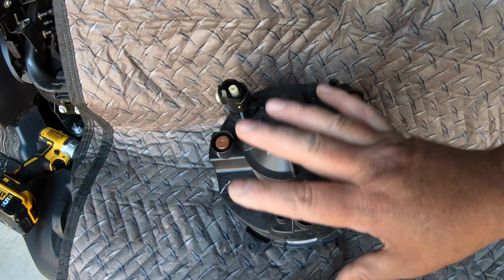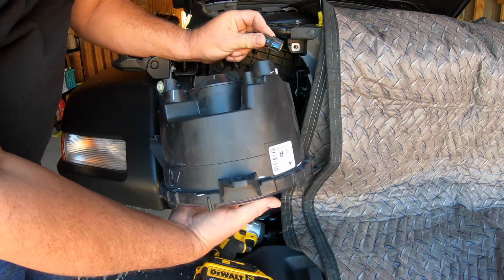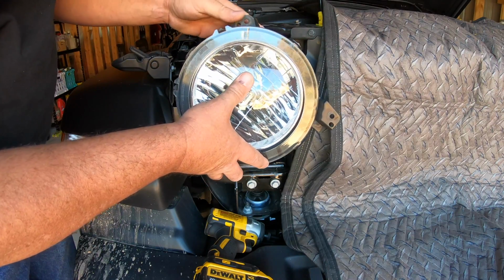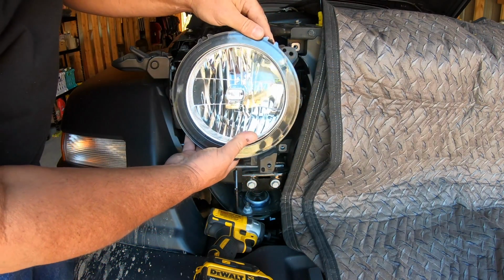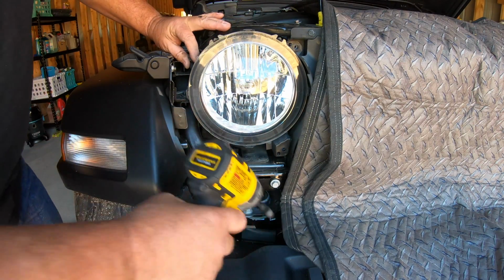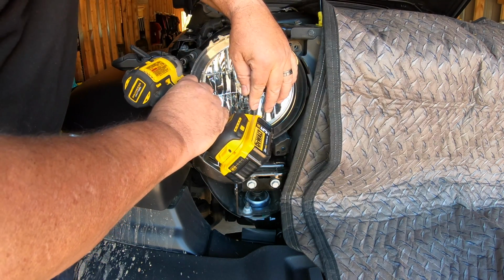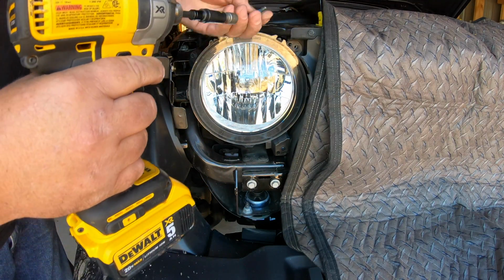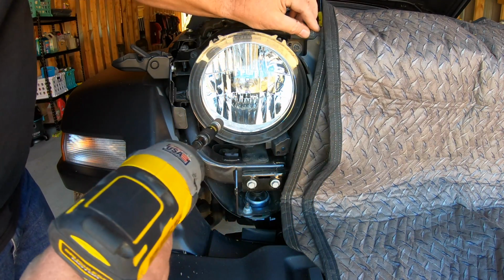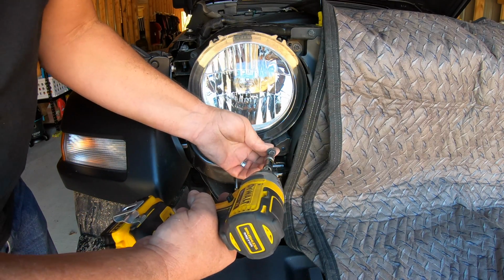Now we're ready to install this bucket back in. Okay, so now we want to plug back in, make sure we align it correctly. Plug it back in. We'll set our bucket back in place where it goes. Lines up on a peg right there. You don't want to over tighten these and bust this plastic either, so be careful with that.